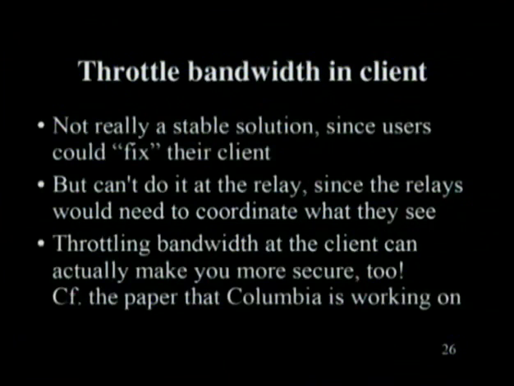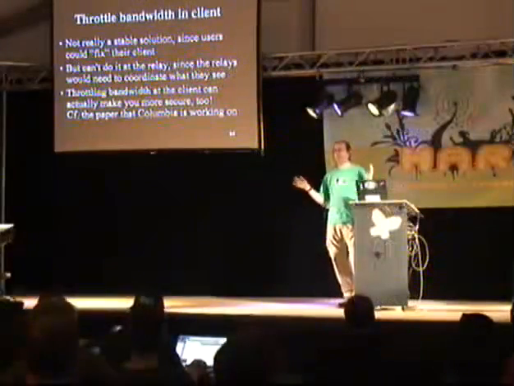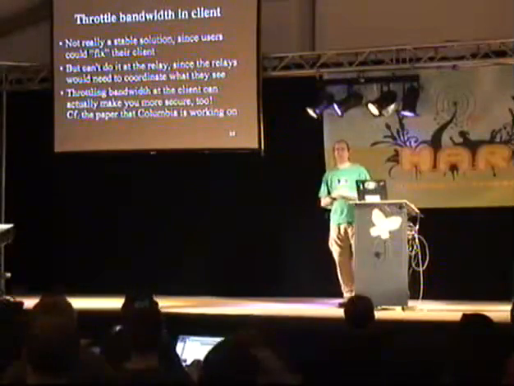So the next idea is, okay, you can't do it at the client. Let's make the relay rate limit you. But that doesn't work, because there are 1,800 relays. And if I get 25 kilobytes a second times 1,800 relays, then I'm doing just fine. So maybe it's an okay idea. Maybe the Windows users don't know how to change their software, so they'd never fix it.